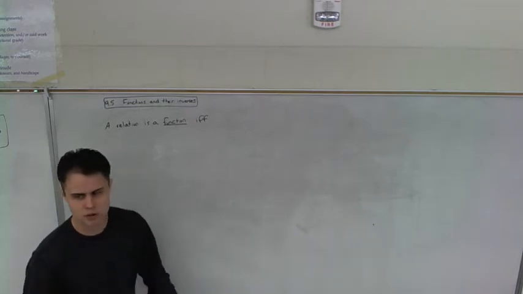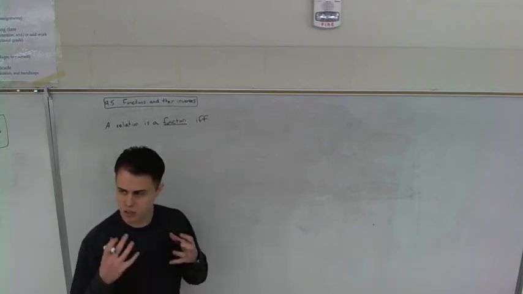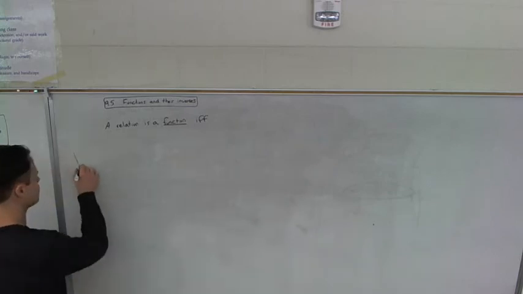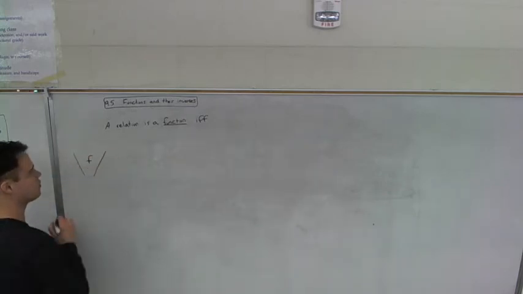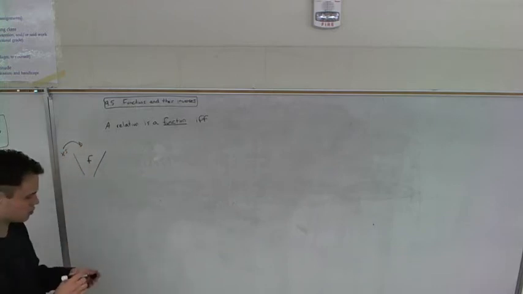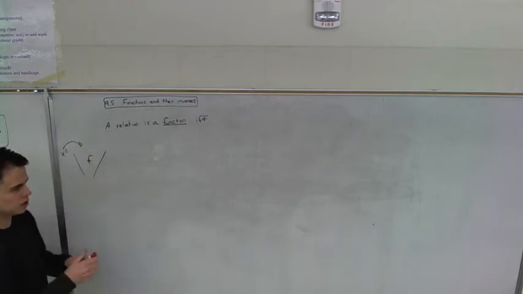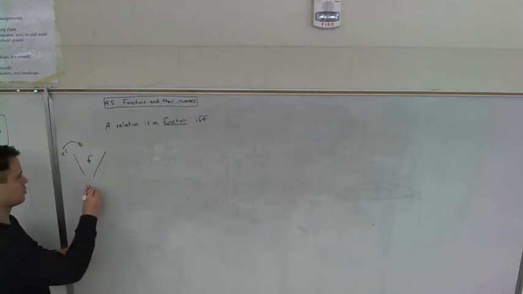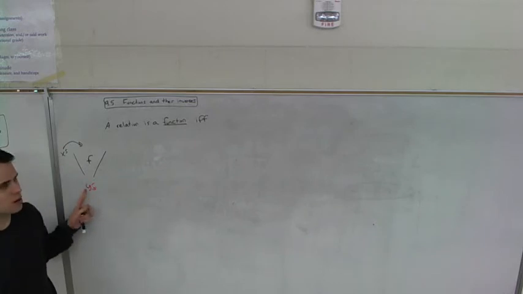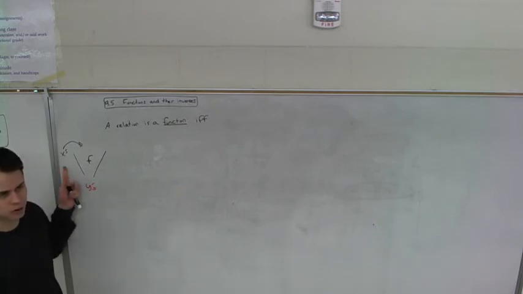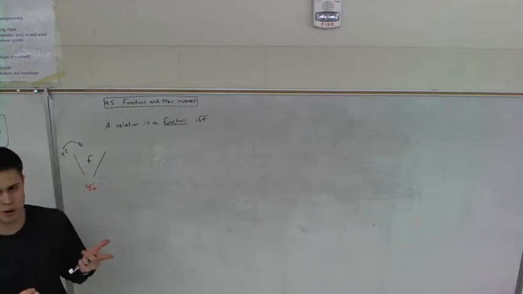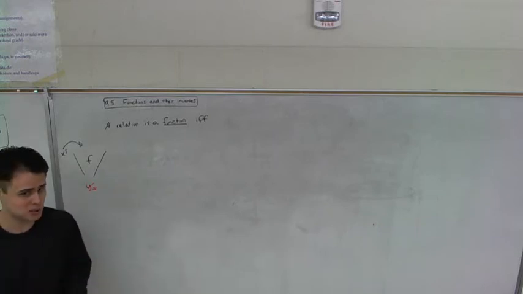But that essentially means a function is a machine. It's a machine that takes things that you throw into it. I like to think of this. If that's the function f, I take x guys that I throw into it, it grinds them all down, and it pops out y guys. How many y guys come out for each thing you plug in, though? One. Only one. It doesn't make sense that you throw something into your machine and two things pop out. How are you going to decide which one's supposed to pop out when?